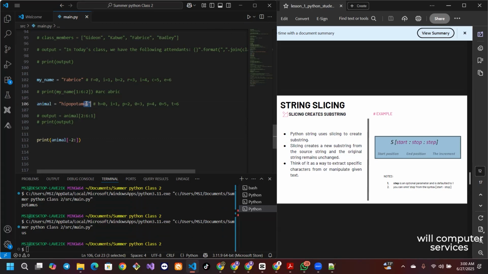Just know your positive indexing, and your negative. Know how the positive one works, and know how the negative works. You can play around with it. Right now, if I need to do anything, what I just need to do is to play around with it and see the one that gives me what I want. So that's just how I go about this slicing.